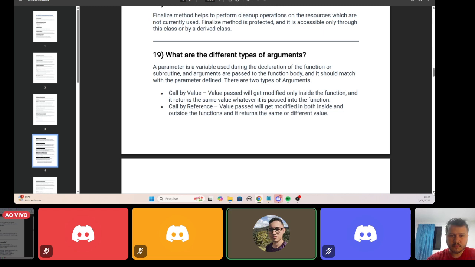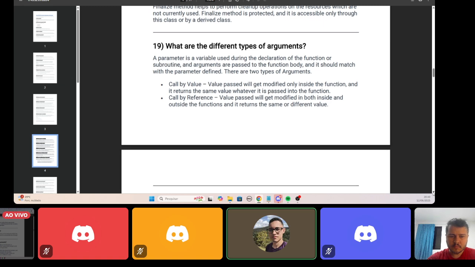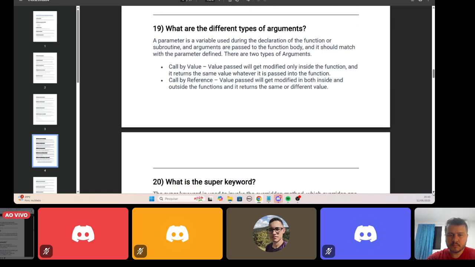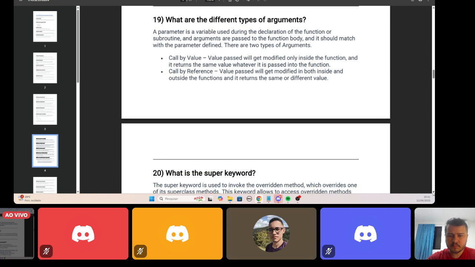Call by reference, where the value passed can be modified inside and outside the function, and which returns the same or a different value.